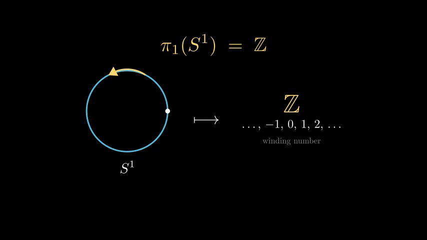With nothing but those two lines, one can prove synthetically that the fundamental group of the circle is the integers. Each loop is classified by a single integer. How many times and which way it winds around. Topology done directly in the type theory, with no underlying notion of real numbers or open sets anywhere.